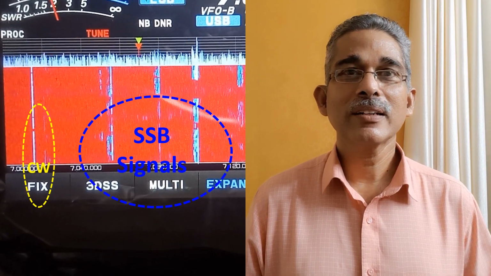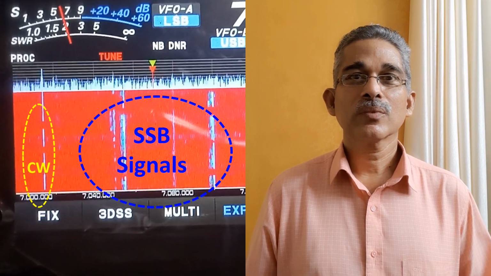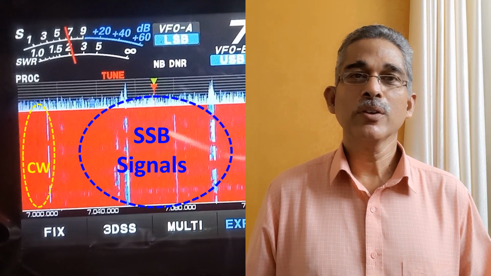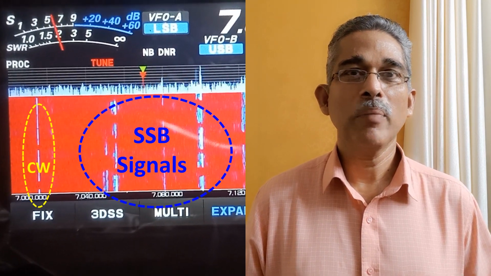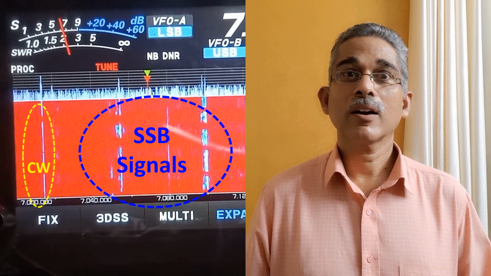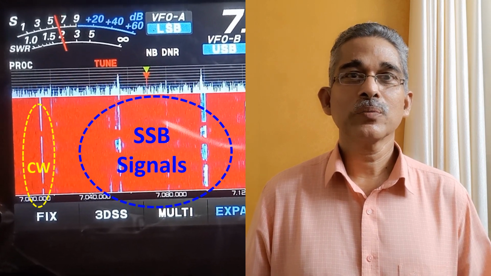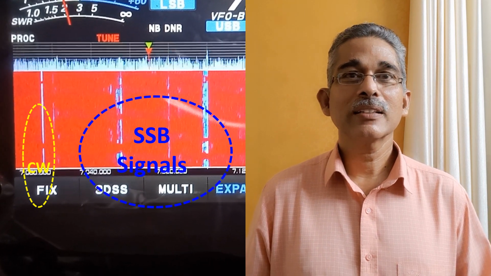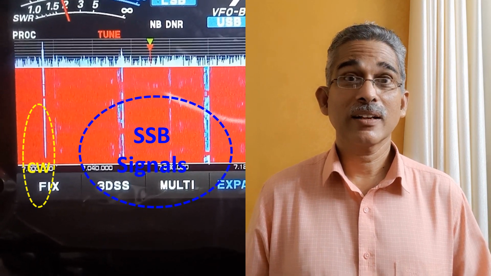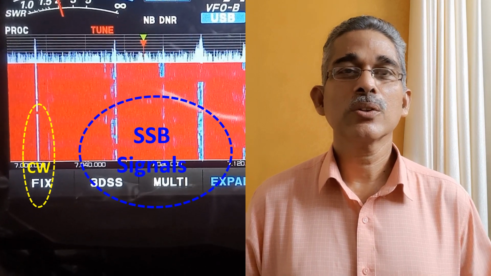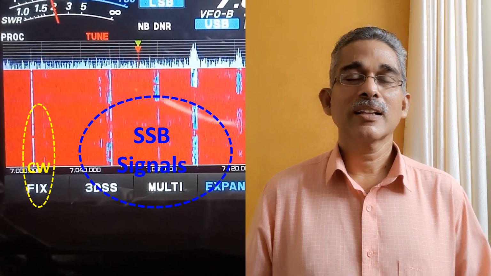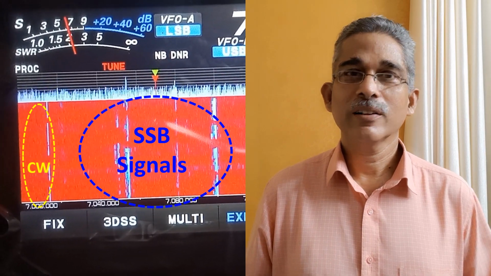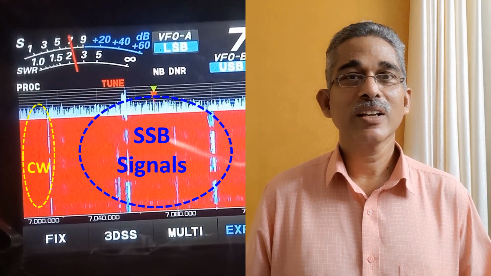And what I have noticed is that the digital signals are slightly broader than the CW signals, occupying a little more bandwidth. And I have not operated digitally, so I do not know what exactly is going on that frequency. From the nature of the signal and the fact that I know 074 is usually the region for digital activity on most bands, except on contest days. On contest days, I have seen differences.